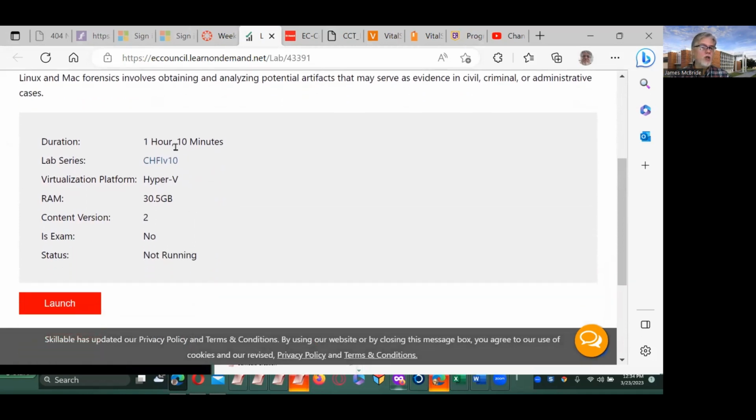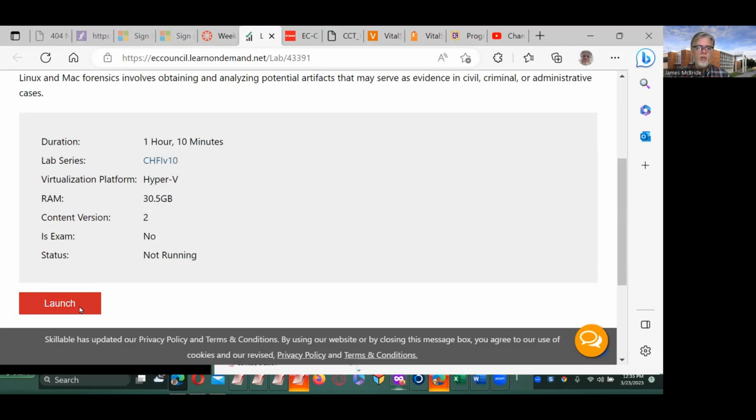It tells you how long you have. This is something that I'm hoping they're changing. So I hope we see a change in this, that there isn't actually a cap on how long it is. I've had a lot of students complain about that. I've sent that on to EC Council saying, hey, this lab is for training purposes. Why cap it with an hour or 45 minutes when they may need 2 because they've never seen these screens before in their life, right? So hopefully we're getting that changed and we won't have a duration here, or at least give me the opportunity to change the duration.